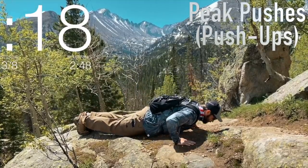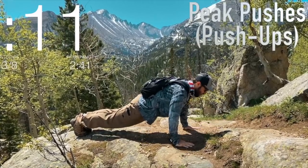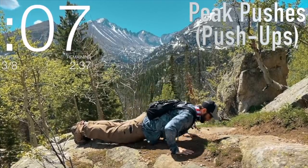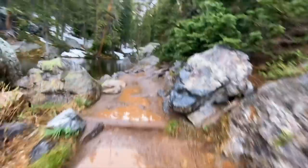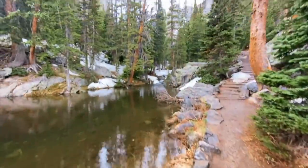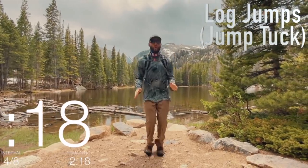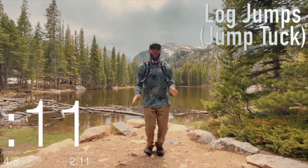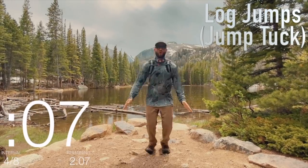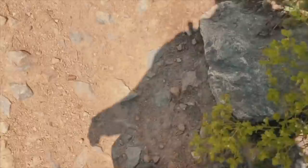3, 2, 1. Work. Great job. Three, two, one, rest. Cycle 3 complete. 3, 2, 1, work. Great job. Keep going. 3, 2, 1, rest. Cycle 4 complete.